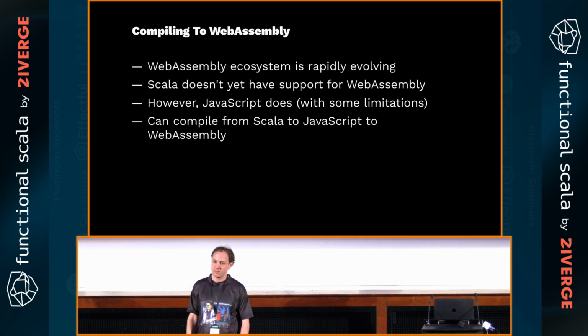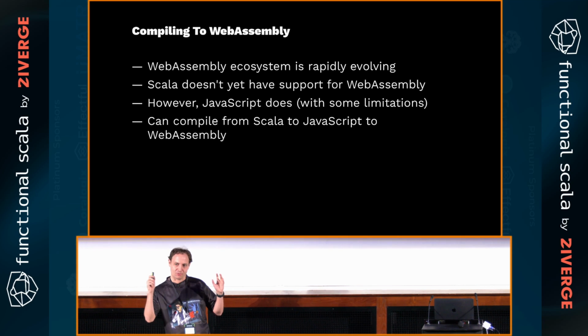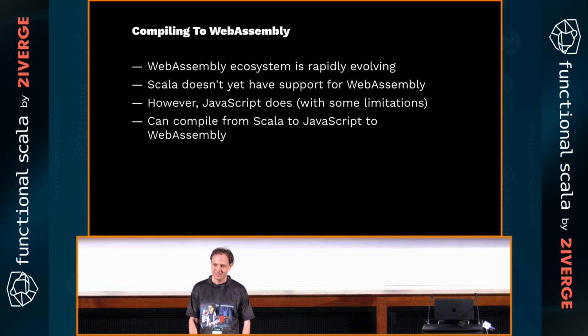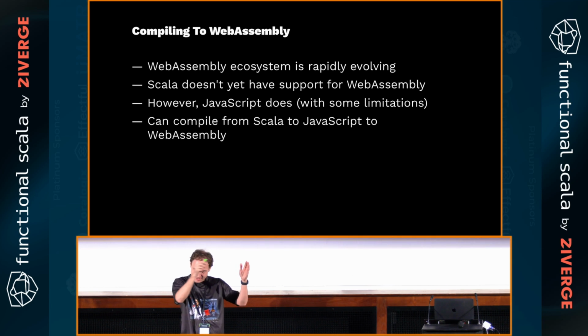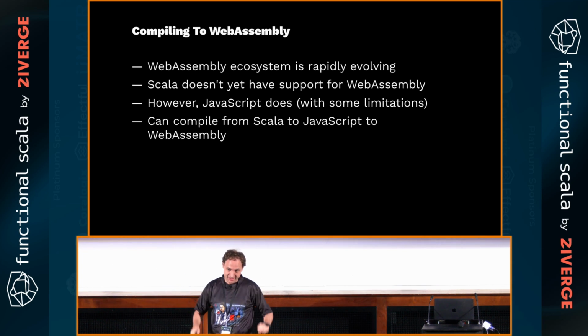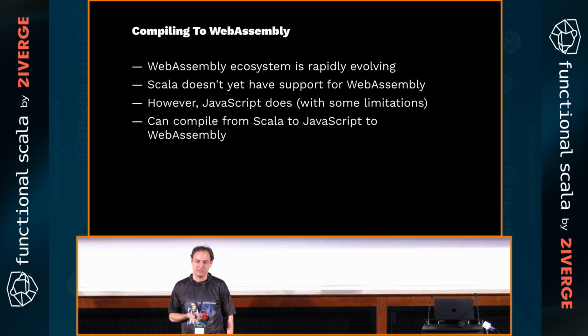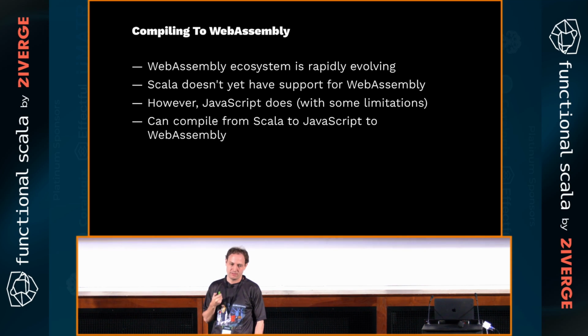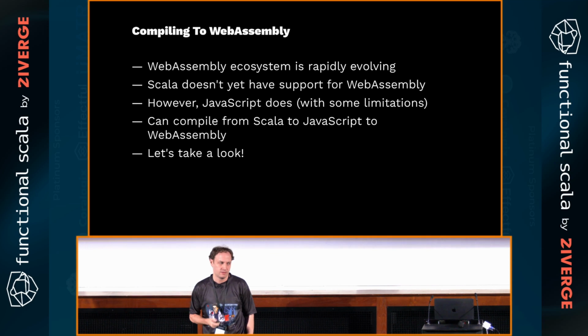And what did we learn yesterday in one of our talks about how great cross-platform support is? Well, we heard how we can go from Scala to JavaScript with Scala.js. So if I put the arrows in the graph together, I should be able to go from Scala to JavaScript with Scala.js, and then with this componentize-js thing, I should be able to go from JavaScript to WebAssembly. And so if I do those things, then theoretically, I should be able to run a Scala program with Golem. Let's see what it looks like.